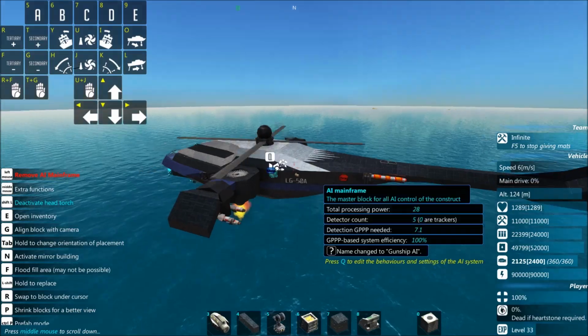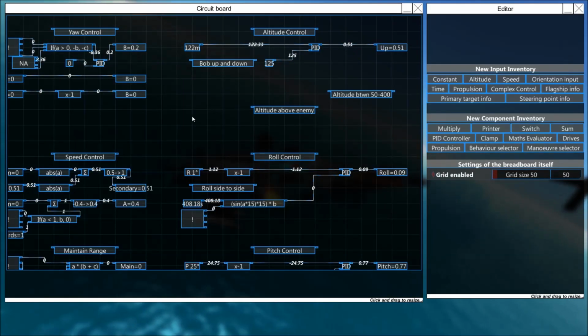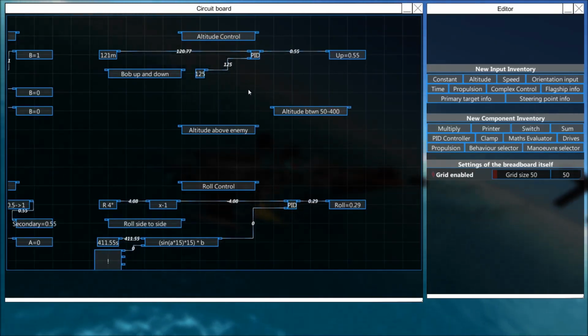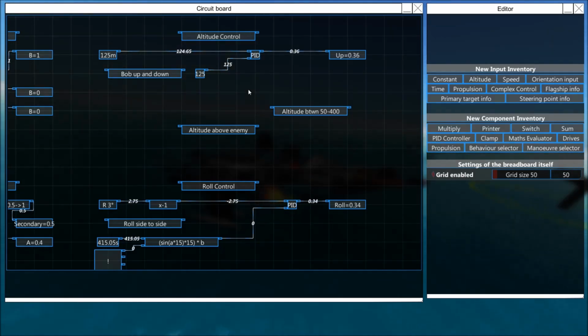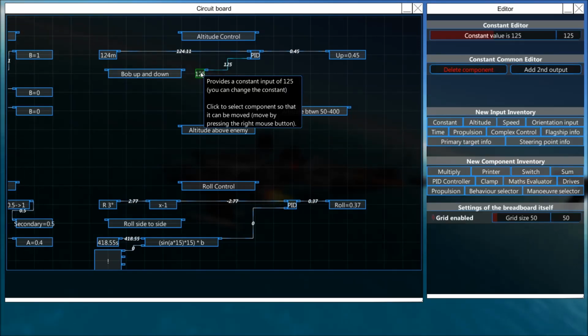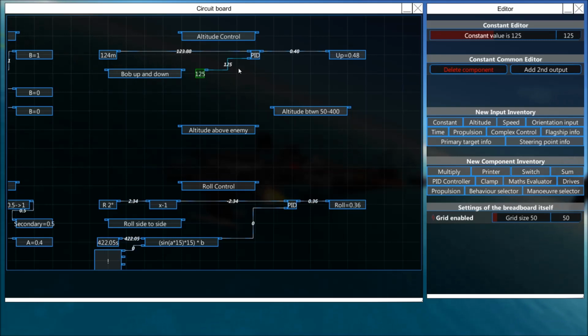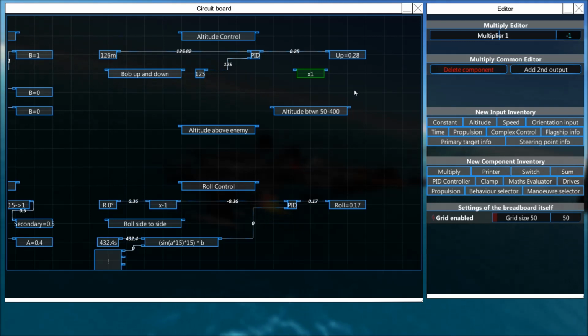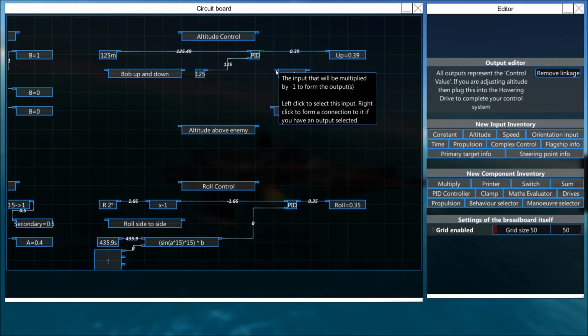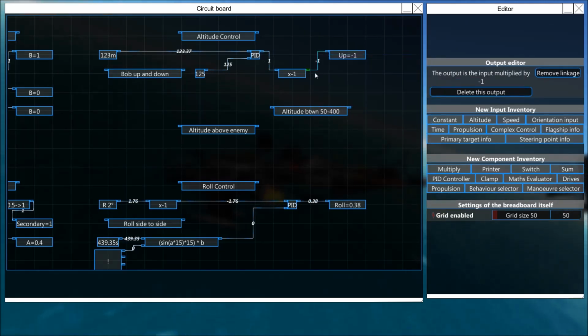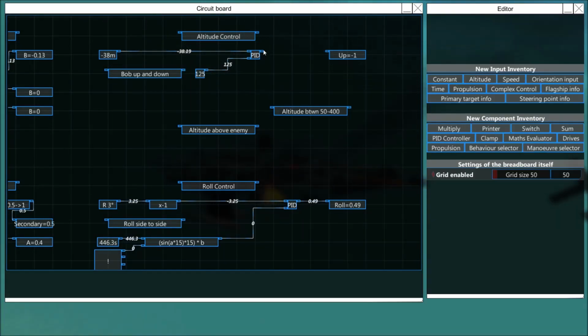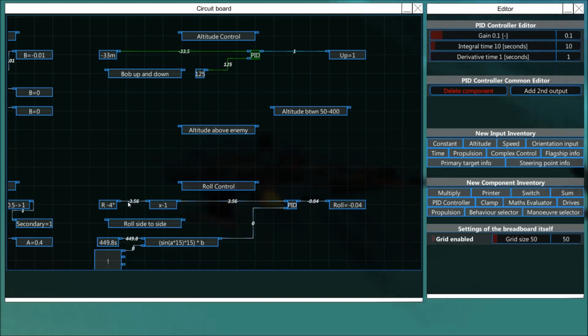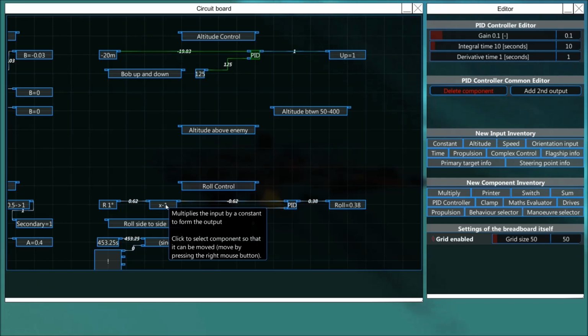One thing that's very important, oops, I'm just going to find my breadboard back, here we go, is that as a rule of thumb, for yaw, pitch, and roll, you're going to need to invert your PID. This doesn't need to be done for an altitude PID, but for these other axes, you will need to invert them. And how you do that is relatively simple. You use a multiply component and you set it to -1. And you have a couple of options here. You can either multiply the output by -1 and that'll work. But in this case, for an altitude PID, it's actually going to break it. Or you can do it the way I've done it here and multiply the input by -1. And that just works.